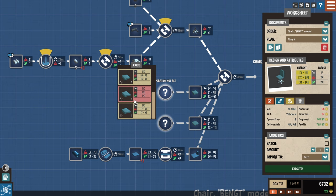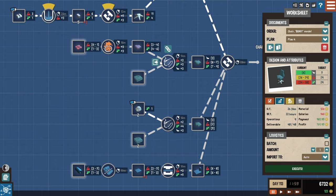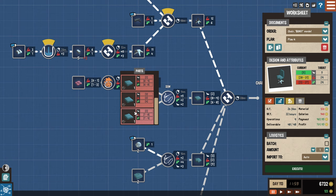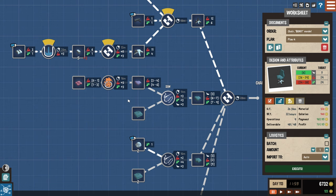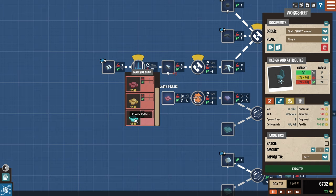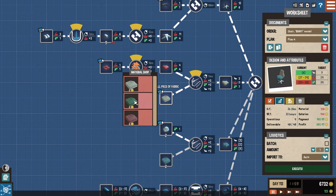Okay, so we need comfort. So chair back. Ooh, what is that? Oh, just plastics. I think all these are going to be plastics. Yeah, they're all pretty much plastics. Chair back B. 514. Ooh, that is not enough. How about that one? And then we go with plastic pellets. So this is just color. Oh, that's disgusting. That's a nasty color. It's fabric. Color fabric we want. How about a nice green chair?